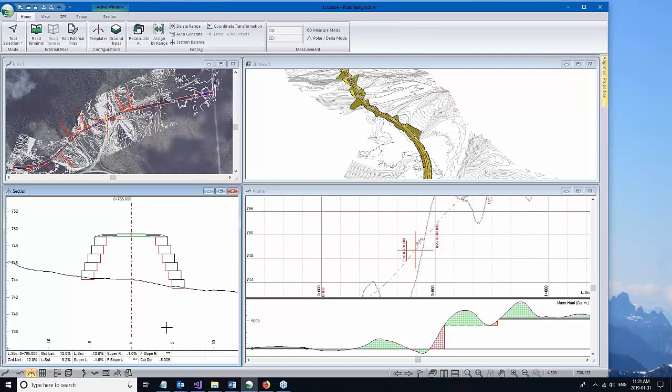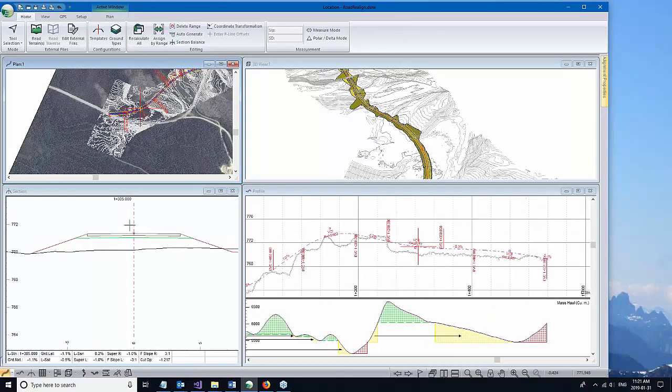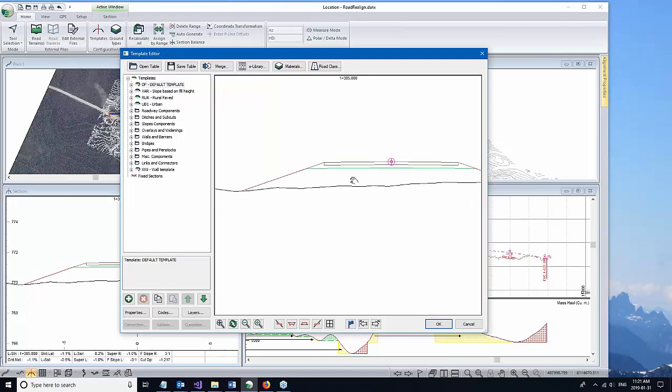So, other template concepts I want to briefly talk about are surfaces and volumes. So a template, let me just go back in here, the template editor. Here's our typical road, and it's made up of 2 layers above the subgrade and then material below the subgrade.